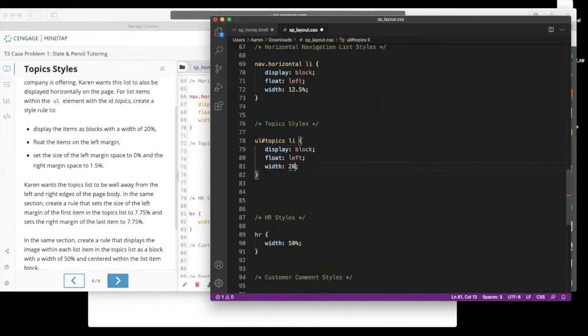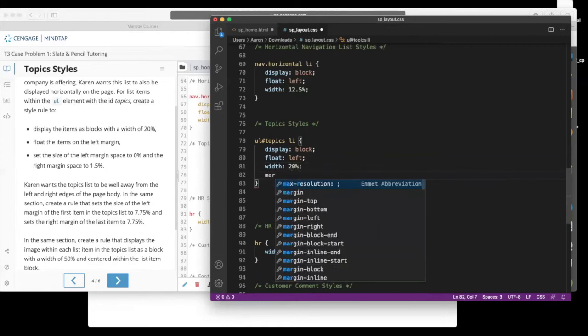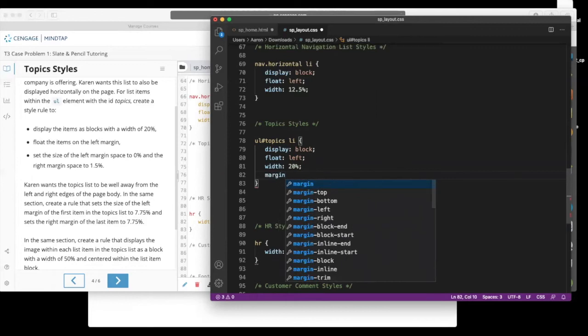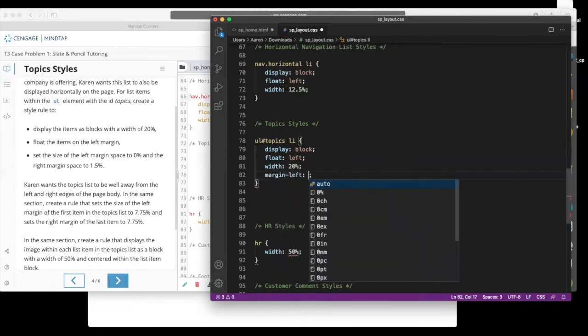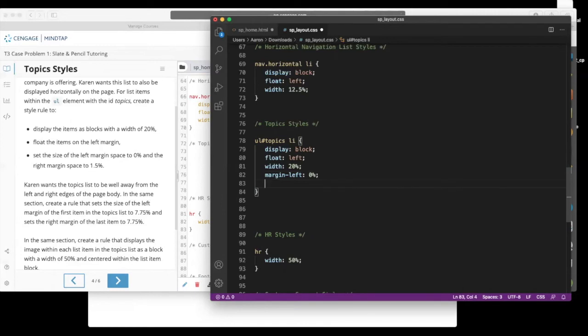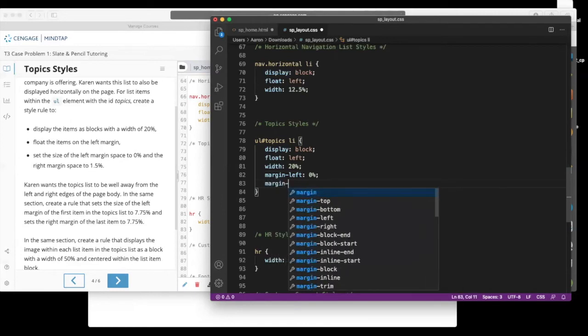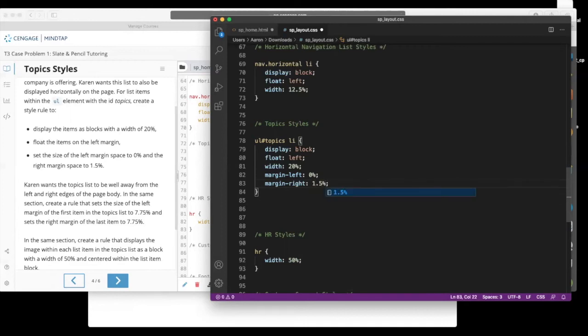Width is 20%. Margin left, 0%. Margin right is 1.5%.